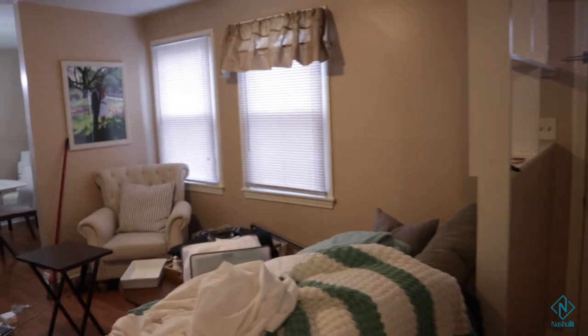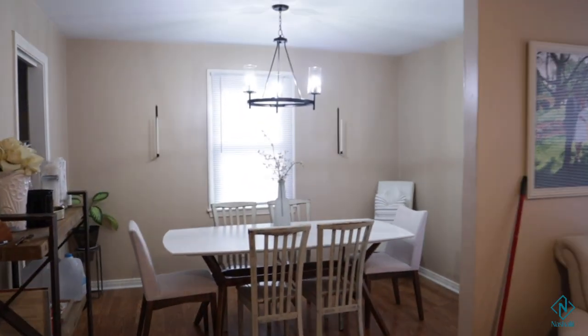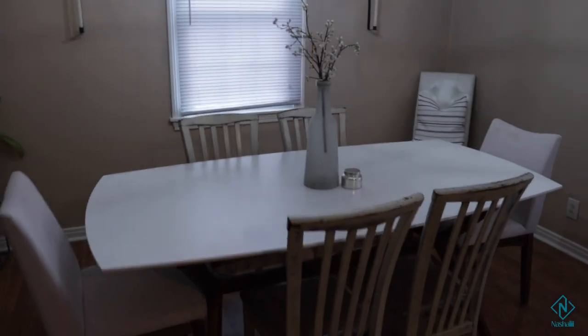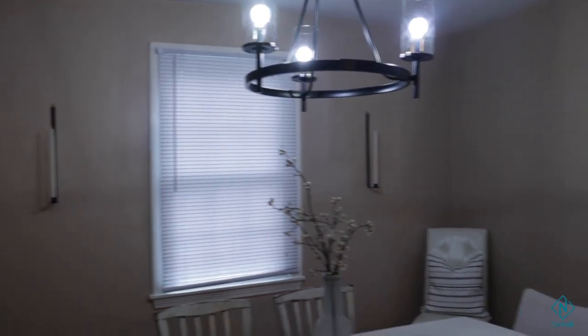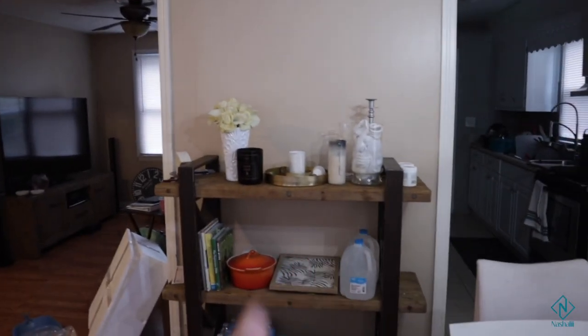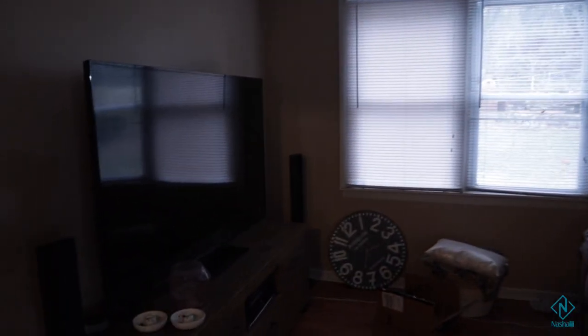It's been a week and we have a little bit of an update. We have done a little something with the chandelier. Well, with the light that was here, we changed it out to that one. Kind of almost done with here. We just need an art piece for this wall. Then we are choosing the colors to paint the house. And we decided to paint it this color here. It's called Moonlit Snow. This is gonna move. The TV still has to be mounted. It's changed from up there to on this side. In here, we still have to fix this area.